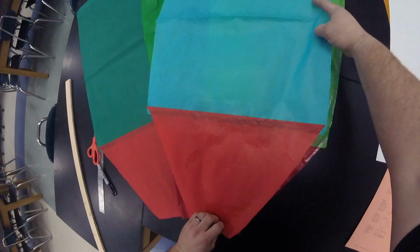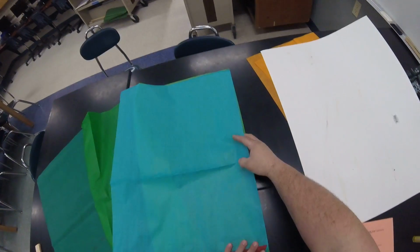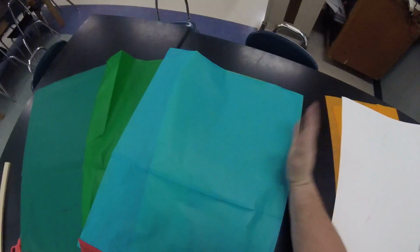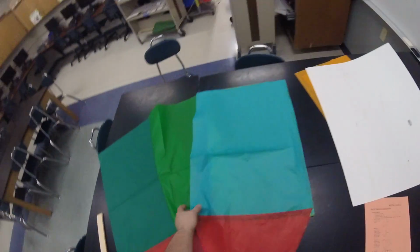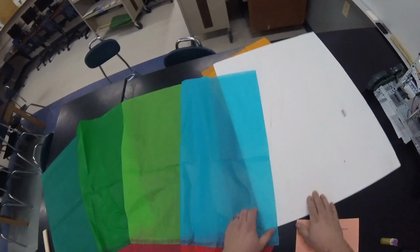Again, make sure it's aligned really well. Having a partner does help. There's nice and aligned. I'll tap it all down the side. Alright, once that panel's done, I'm going to fold that one in half. And I'm going to glue that edge. So again, it's kind of like repeating the process.